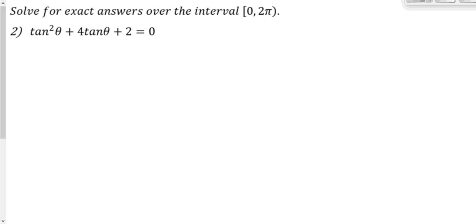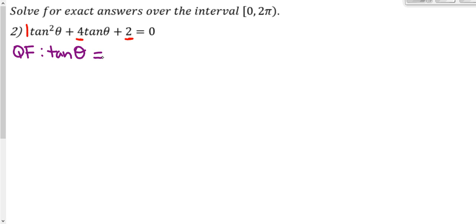All right, what we're going to look at with this example and the next one is quadratics in disguise that are not factorable. Oh no, not factorable. We should just quit. Oh, don't forget, we have the quadratic formula. We also have completing the square, but let's just use the quadratic formula. So this one is not factorable. So when using the quadratic formula, normally you're solving for x, but in this case we're solving for tan theta. And the coefficients a, b, and c are a is 1, b is 4, and c is 2. So we'll put those into the quadratic formula.